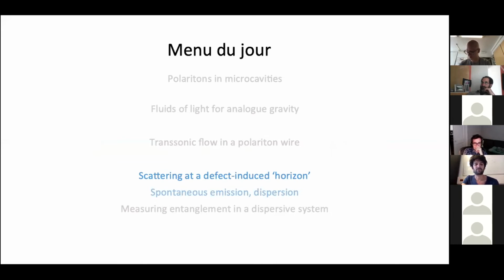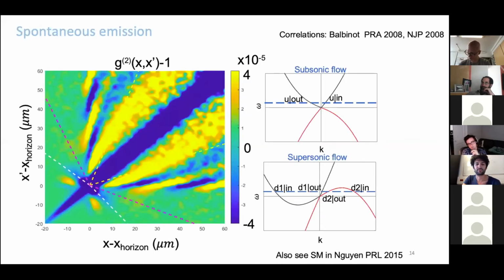And so I'm going to show you some simulations of the spontaneous emission at this horizon. This is a numerical simulation, a truncated Wigner approximation. The code was written by someone in Jacopo's group, and it's run here for us by Yuhao. And again, we use this idea from Jacopo and collaborators to measure the density correlations across the horizon.